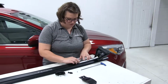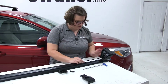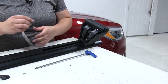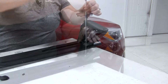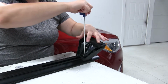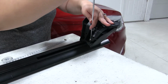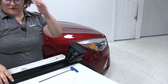We'll measure that out going from the inside of that channel out to the end, and if you are using flat tape, you just want to come to this little indent here, so our tape will measure right to there, and then we can tighten down our leg kit. And the nice thing about the tensioning tool is that it does have a built-in sort of torque ability. So whenever this is tight, the end of this little tool will go straight. And we'll talk about that again whenever we actually tighten down our roof rack to the system.